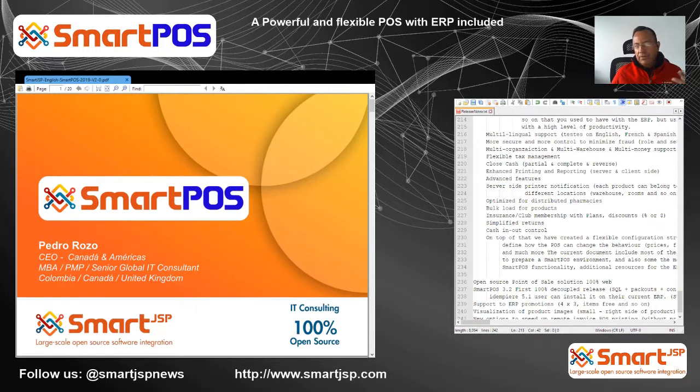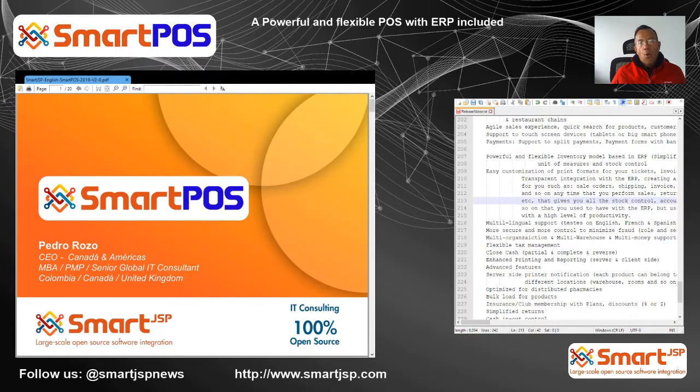We will be talking more in detail, and we will be creating additional videos in terms of the navigation. But some of the main things that we want to clarify in this introduction are the different real business scenarios where SmartPOS works best, so it's clearer for you before you spend your time. Again, SmartPOS is fully optimized for middle-sized companies when you are expecting to have some kind of finance, accounting, and stock management working behind your POS.